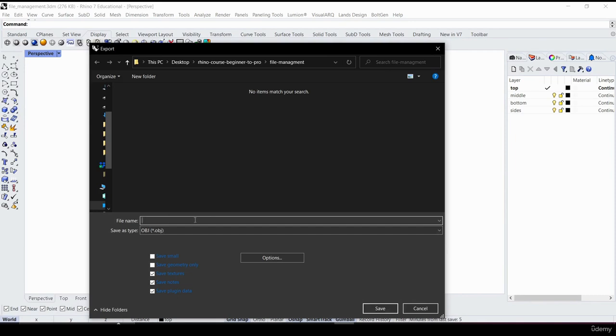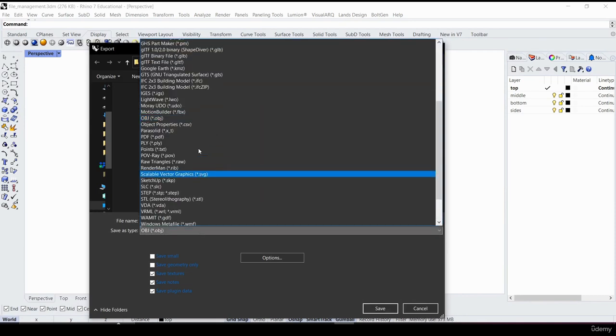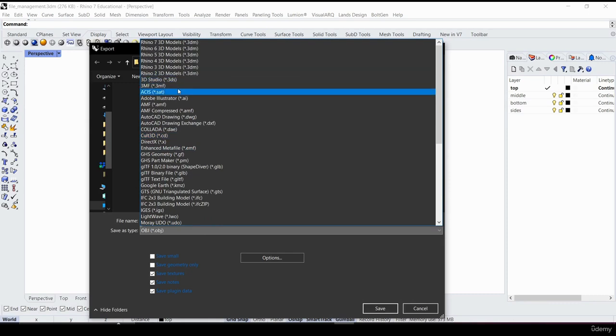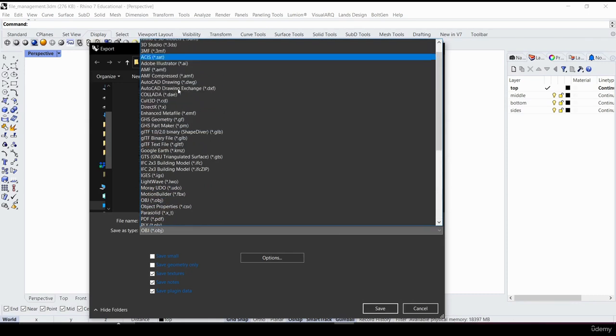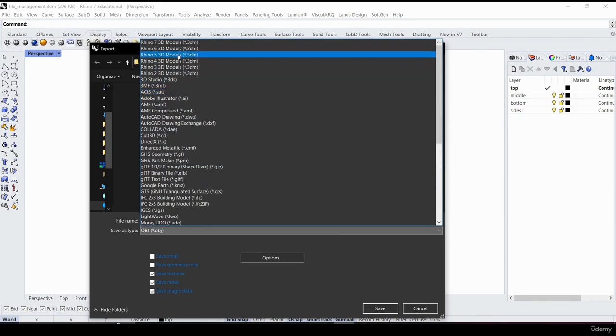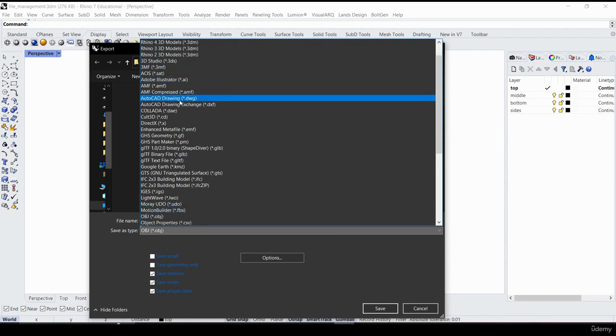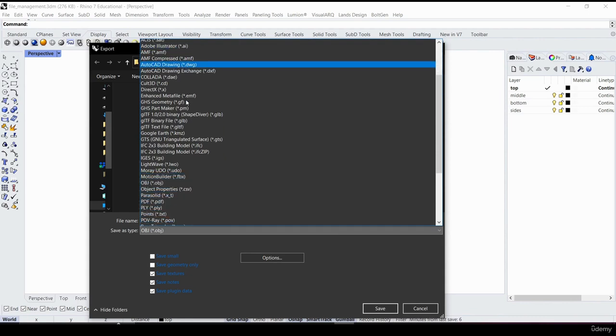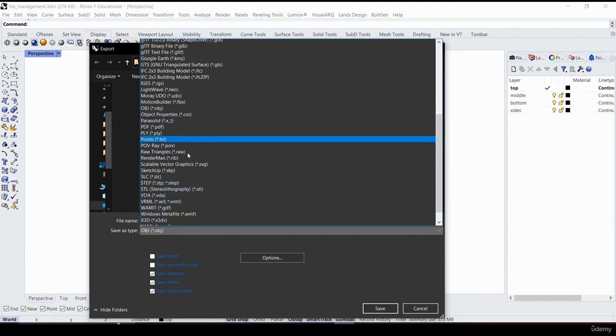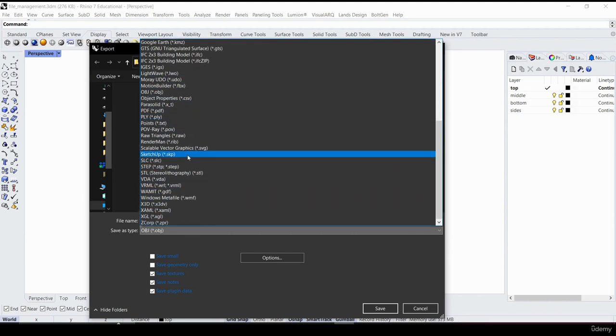it asks you to give it a name, and then you have so many options to export your file. You can even go for lower versions of Rhino, and most common formats like drawing, DWG, and so many other formats.